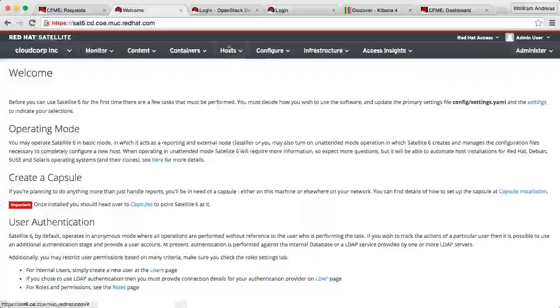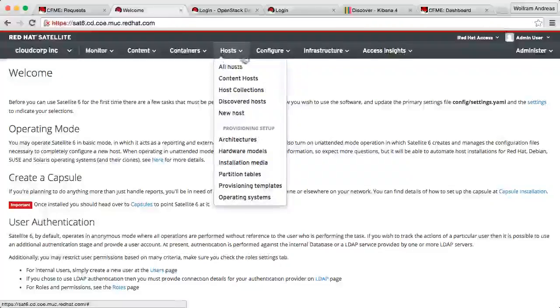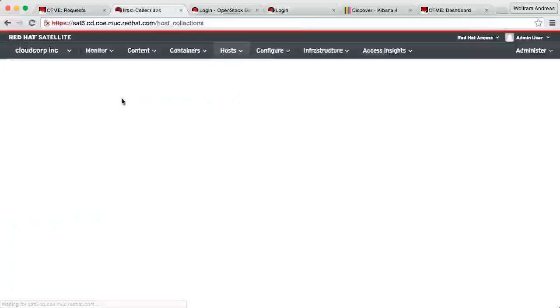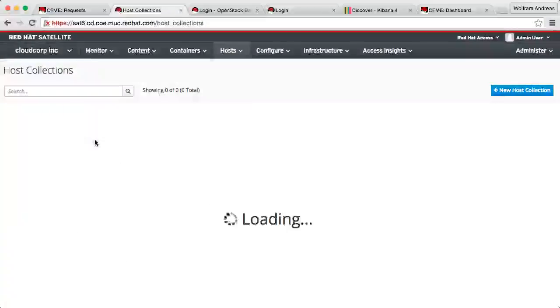And here we're taken to the Red Hat Satellite user interface, and that is really a specialized tool to manage large scale system environments. I just want to show a specific functionality. We've configured a number of host collections. And what you see here is that there are two host collections.